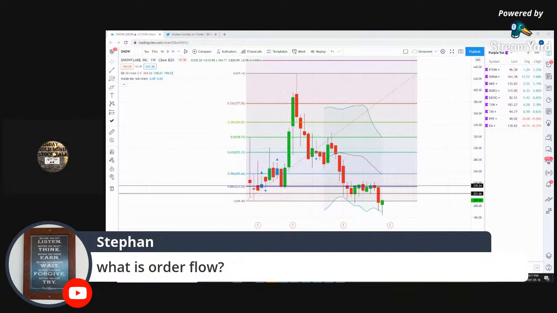Stephan, what is order flow? Order flow is just basically looking for prices where there are significant buyers or sellers. It's trying to basically look for potential support and resistance through order flow. So like how many orders are sitting on a certain level, for example. There are a lot of people that live and die by order flow. They claim that order flow is the holy grail, and so on. You guys know who they are. I don't have to say it.